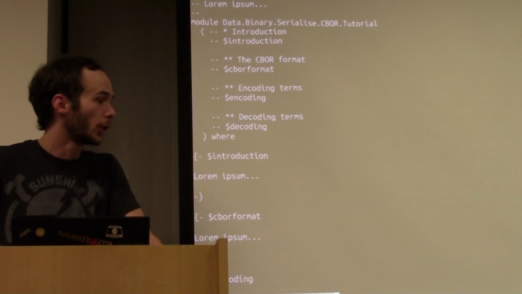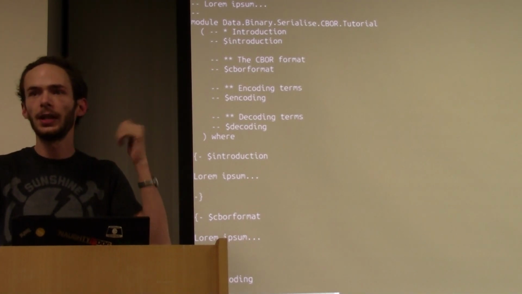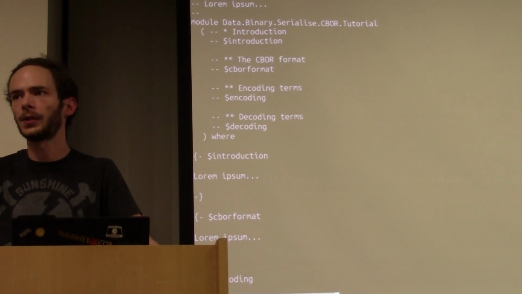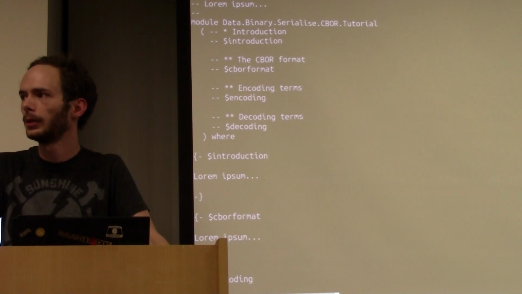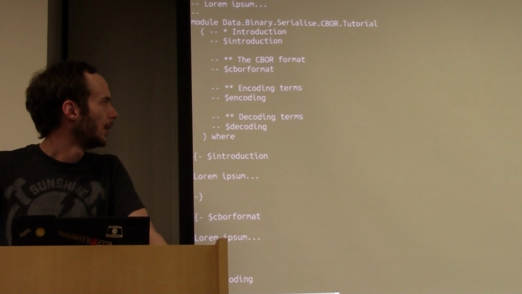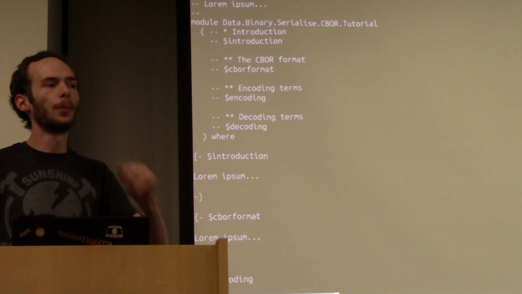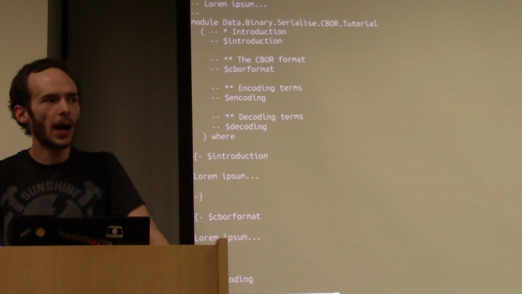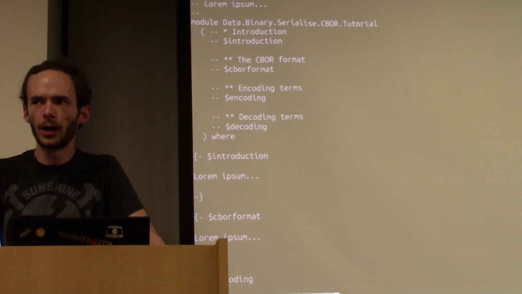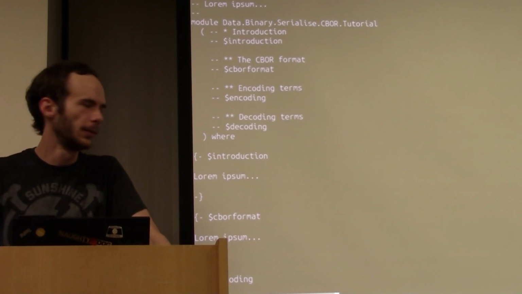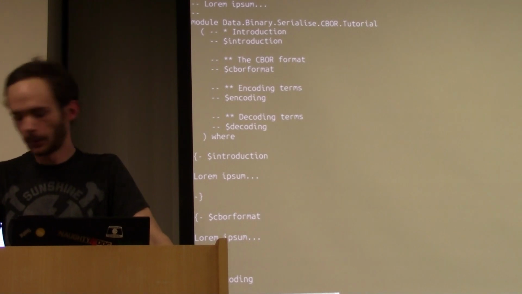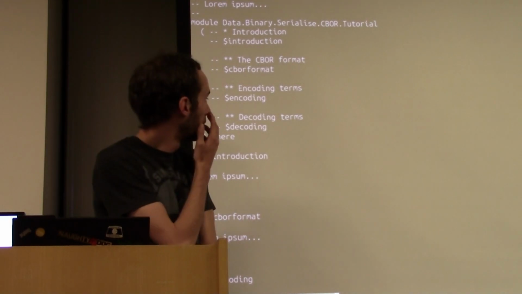In all honesty, I would encourage everyone to write tutorial modules like this. This is an idea I got from Gabriel Gonzalez, or as many of you maybe know him, Tekmo. And I think he is completely right here. For a library like this, it's even more important, because there are aspects of the underlying format you may want to be aware of. There are use cases you might want to be aware of. Oh no, hope my computer doesn't die.